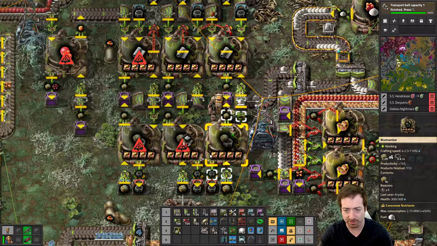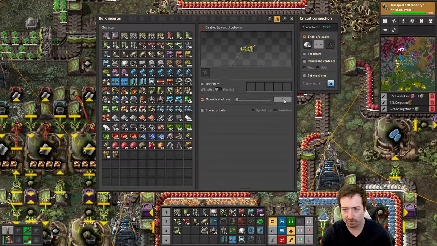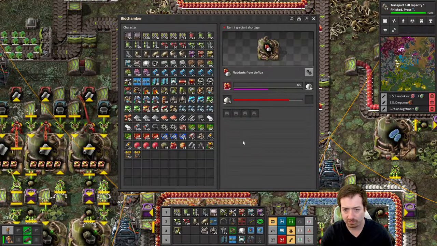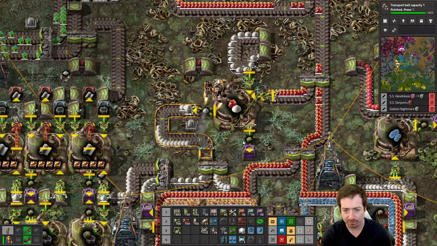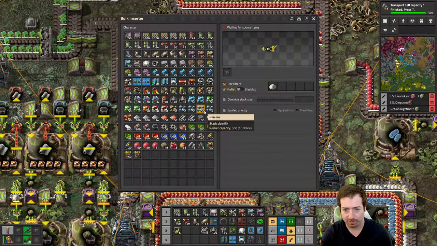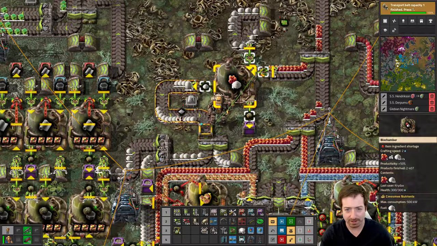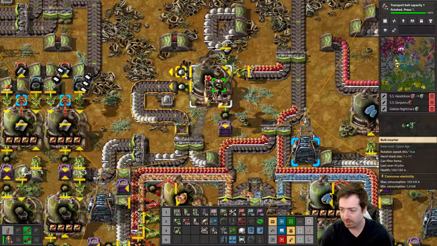Okay, I need a lot of nutrients. I guess I need that to be a snack container, is what I need. Maybe I need two inserters.